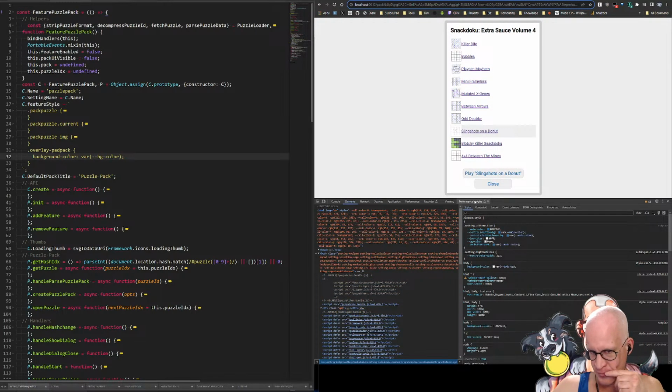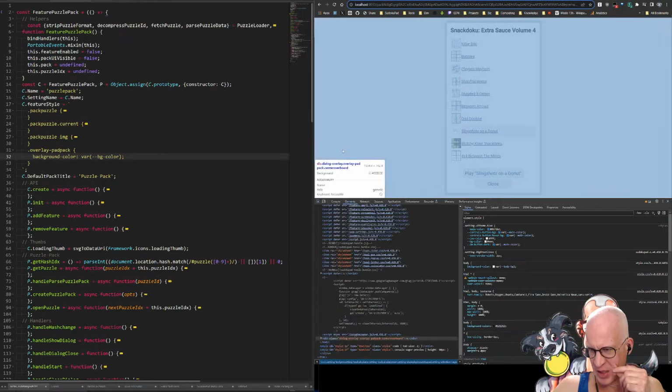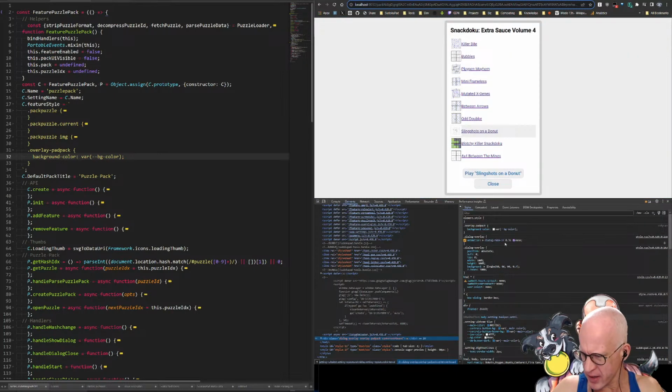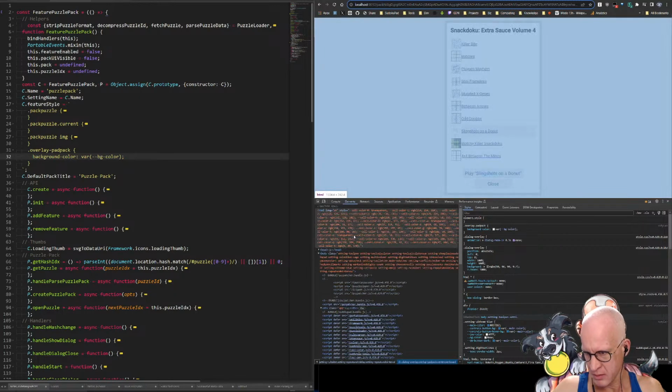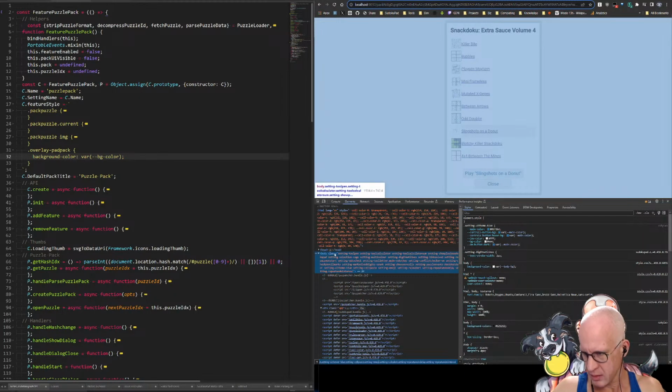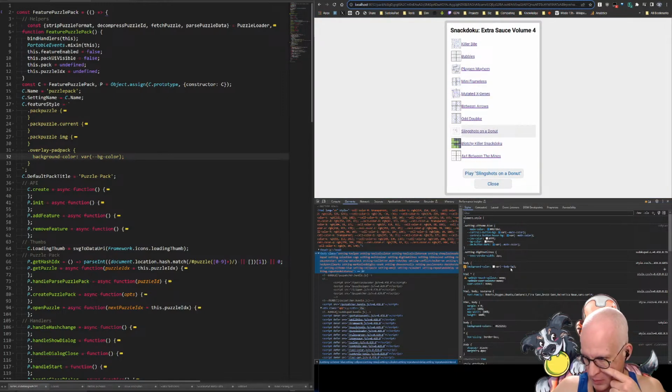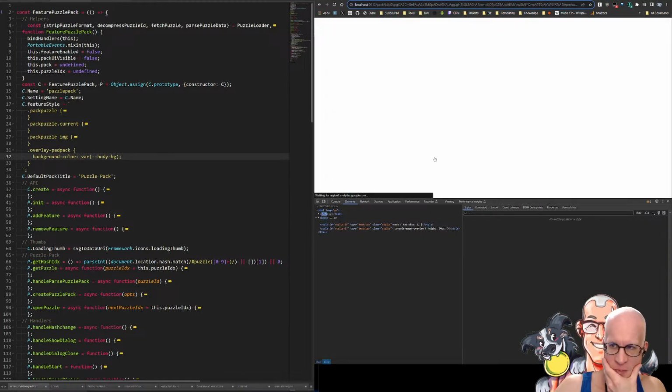And then somehow it's slightly gray. Why is it slightly gray? Background color, triple E, and body background color. Body BG. Where's that light gray coming from?